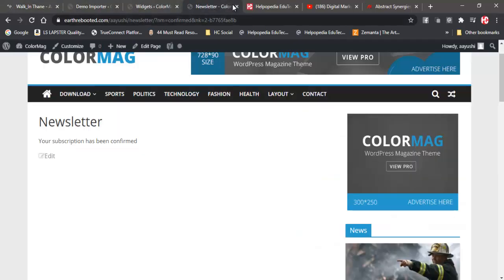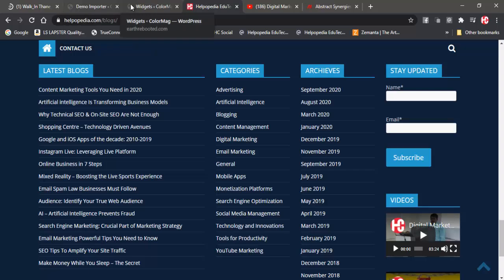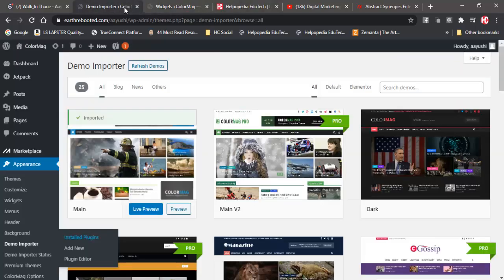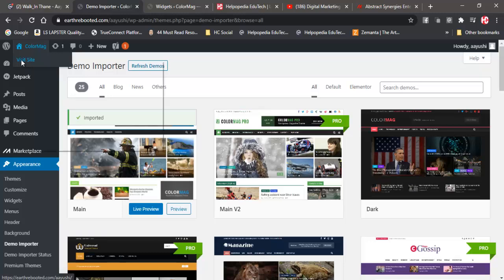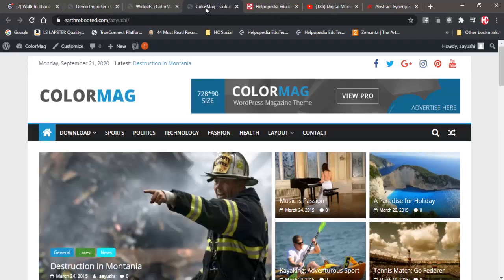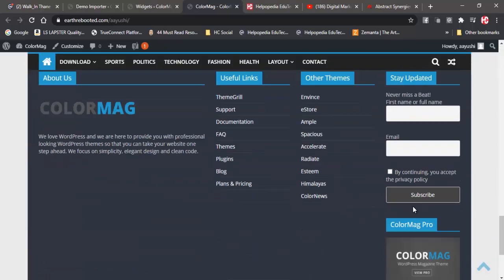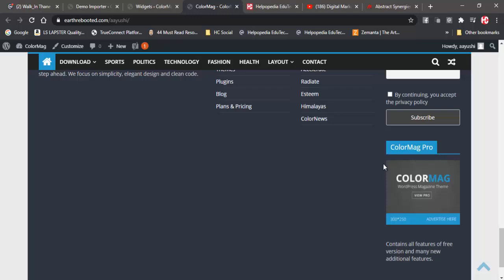okay, over here it opened in a new tab, so fine, no problem. So over here we were in the widget. So now you can see this advertisement over here which is there on your website. So okay, let me open your website again. Yeah, so here at the bottom you can see this over here below this color match, some images coming up, and all these things are coming up.